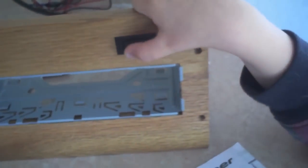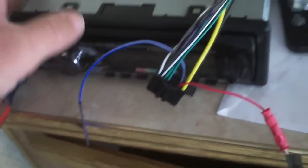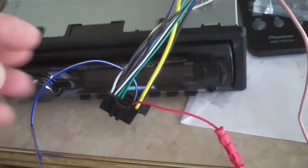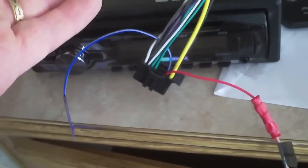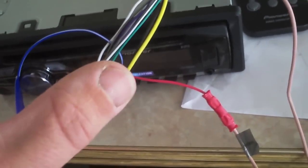So here's the modification we've made. I have taken the key switch wire, the one that would have gone to the ignition, and I'm going to run it to that switch right there. I don't want to switch the big wire, which would flat out turn it off, because then it'll go into demo mode. They're all hardwired into demo now, so if you kill power completely, you start from scratch. It would be fine if it was just a clock, you could ignore it. But the radio doesn't even function until you've taken it out of demo mode and reprogrammed it. So I want to do that as little as possible. I'm going to have to do it every year because we disconnect the batteries in the wintertime, but I don't want to have to do it every time I click it off.